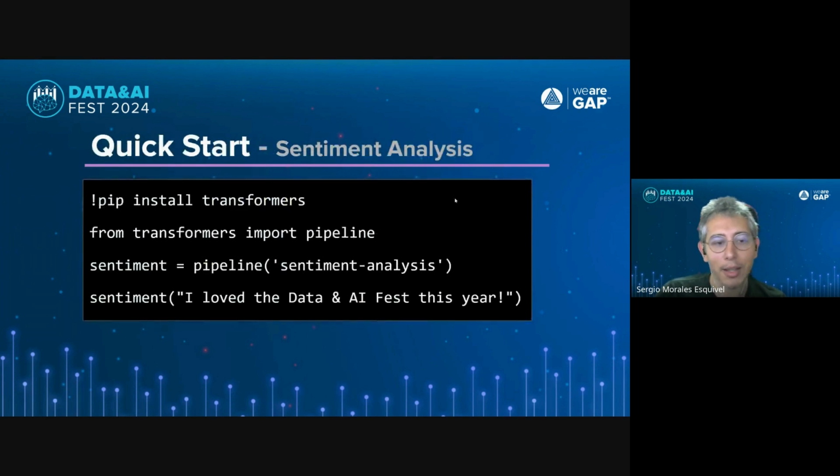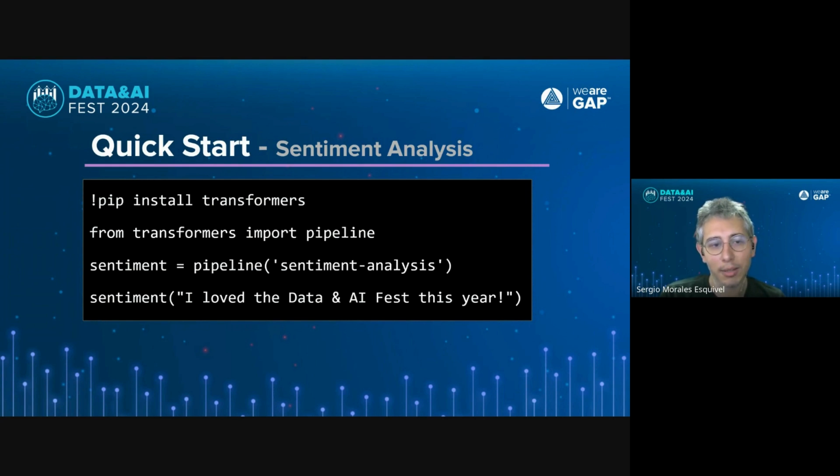So with that out of the way, let's get on with our quick start, which is going to be a sentiment analysis example. This is very popular. Sentiment analysis enables us to figure out whether the nature of the fragment that we provide is positive or negative. And this is something that's been a solved problem for a little while in the field of NLP without having to resort to LLMs. However, this is something that LLMs also are pretty good at. So this is how we're going to begin with our review of the transformers package.